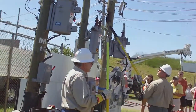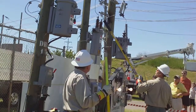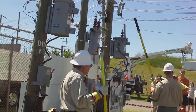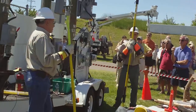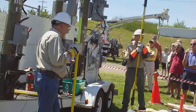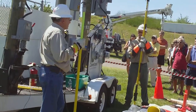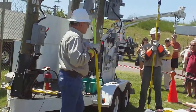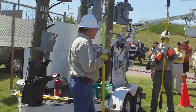Now I want you to count. That was if they're just sliding through the tree. Now I'm going to hold it on. 1, 2, 3. You tripped right out. That's why you get those 3 hits. We're trying to eliminate all the nuisance tripping, and it happens a lot that we can eliminate it, but sometimes you just can't. If that tree stays on that line, she's going to take all three and go into an open state and stay in an open state.